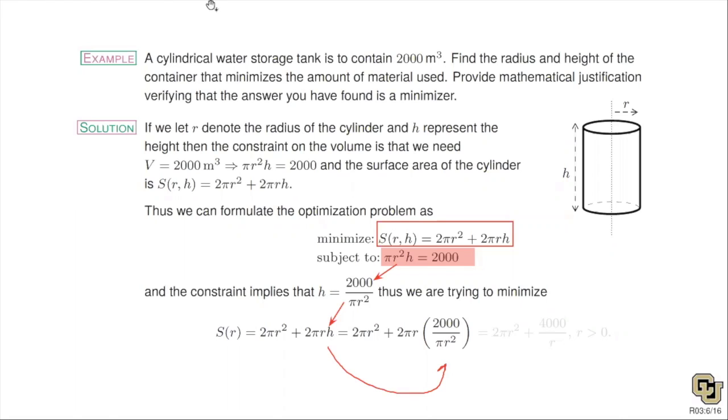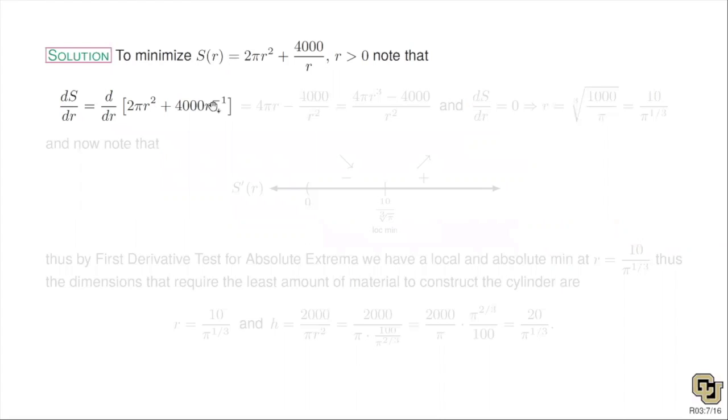And here I just do a little algebraic simplification, where you can cancel the pi and one of the r's, and here 2 times 2000 is 4000. So I get my function here that I'm now trying to optimize. And it's now a function of one variable. And that's the whole point. To get a function to optimize that's in one variable, and now in Calc 1, we know how to do that. It's kind of the usual story where we're going to find and classify the critical points. So essentially at this stage, once you've set it up, this is now just an Extrema problem.